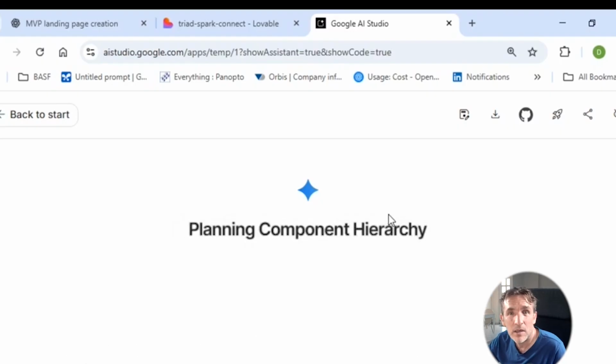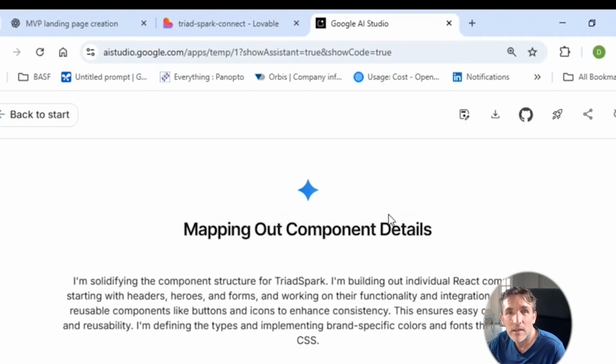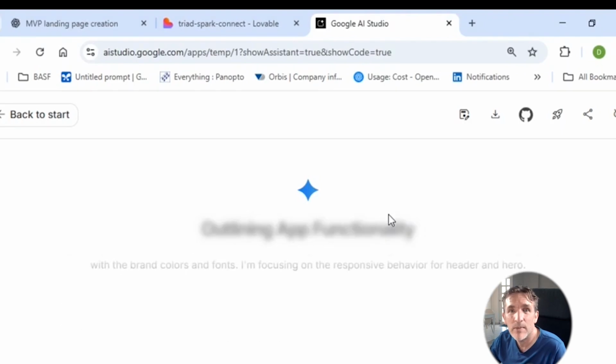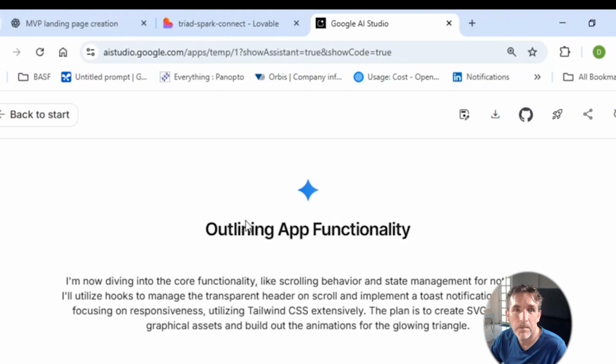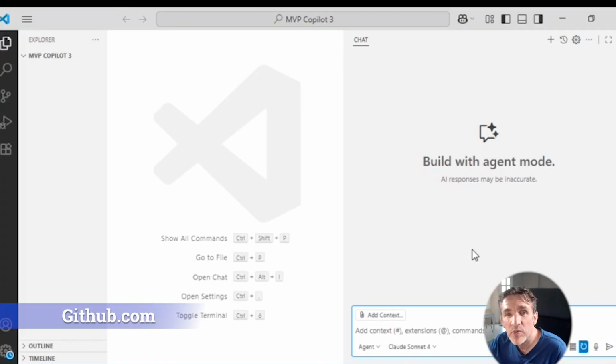And the final tool that I want to use is the Copilot coding agent in Visual Studio Code. So I now briefly need to open my Visual Studio Code. Here I am in Visual Studio Code, and I have the Copilot agent mode. You need to go to GitHub and get a Copilot account.